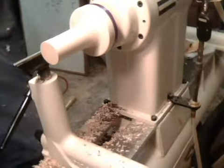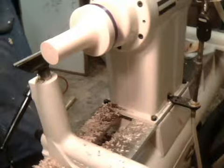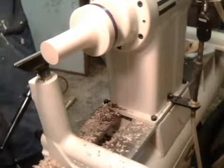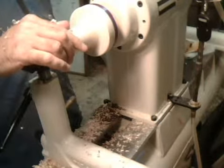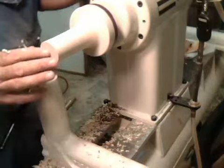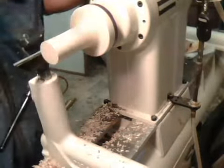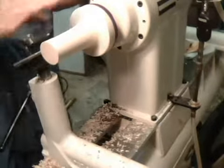Okay, so at this point, I've got it round enough to suffice for this demo. And I'm going to grab a parting tool, and I'm going to face the end of this block off to make sure that it's flat and square to the axis of rotation.